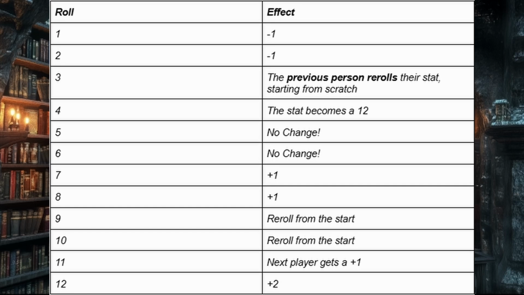So just walk it back, 46, drop the lowest again, chaos table again. On an 11, the next person gets a +1 to the stat that they roll, and then on a 12, you get +2 to your stat. So, some ups, some downs, some twists. The chaos table is just chaos in itself. That's all it's going to do is just make a little bit of a twist to what just happened. If you want to make adjustments to that table, change it up in any way that you want to, go for it. This is what we used.